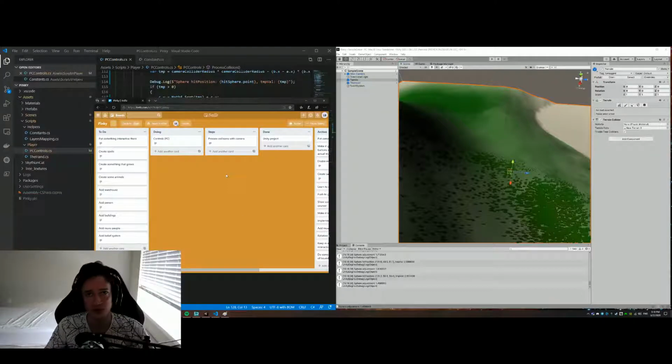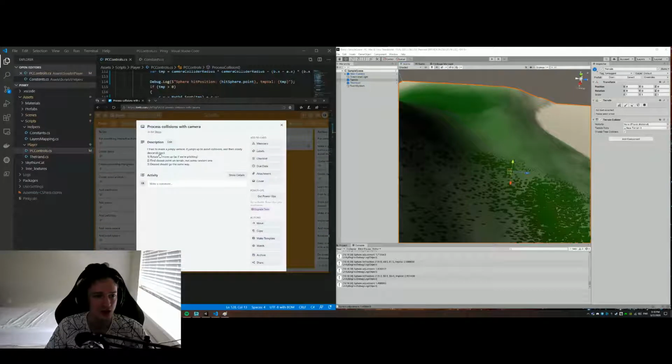Again, the more beautiful and the more stable you want to do it, the less simple it is. I've already poured, I don't know, 12, 14 hours into this project, and it's still in this stage. So how difficult it is depends.